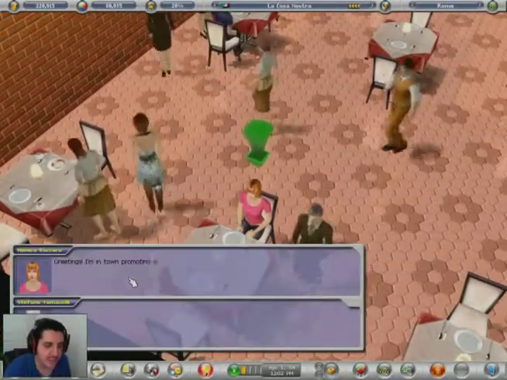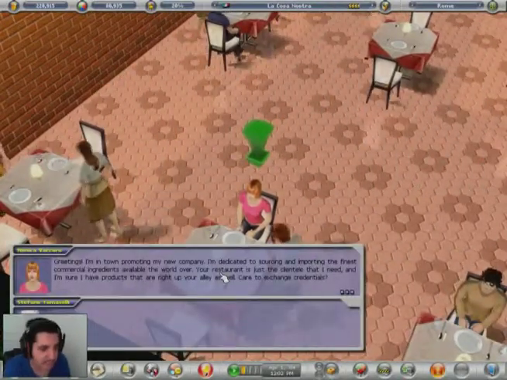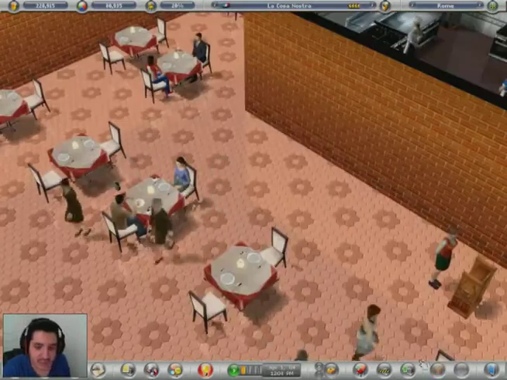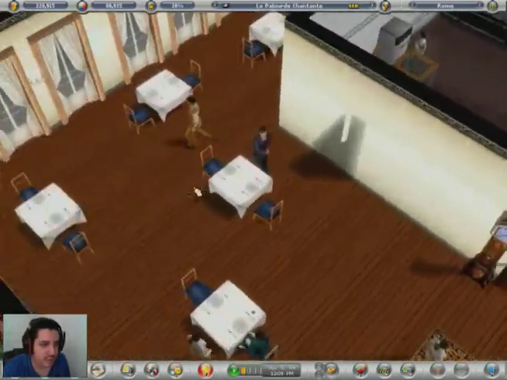What's going on here, La Costa Nostra? Greetings, I'm in town promoting my new company. I'm dedicated to sourcing and importing the finest commercial ingredients. That looks delicacian. La Parorte Enchante.